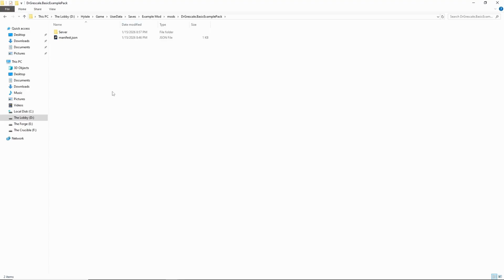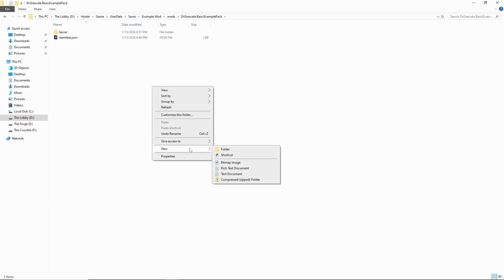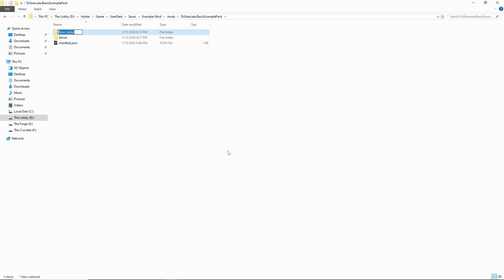Now, listen up. Your folder's layout is extremely important, because if we want to add custom textures, models, etc., the structure of the file has to be exactly the same as the one used within Hytale. So, to start with, we're going to create a folder that will hold all of our items' textures. This is called the common folder, or it's the common directory that we saw earlier. So we're going to create a new folder and call it common. Now, keep in mind, it has to have a capital C. It has to be exactly the same as the layout that Hytale uses.